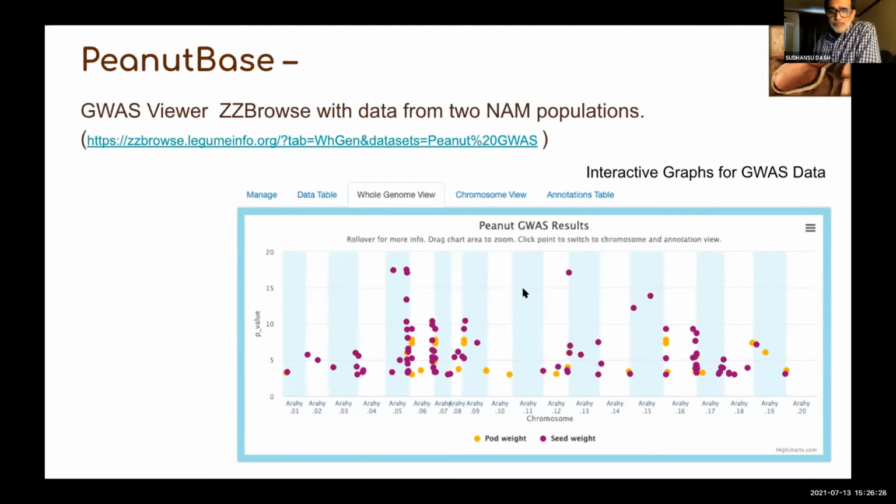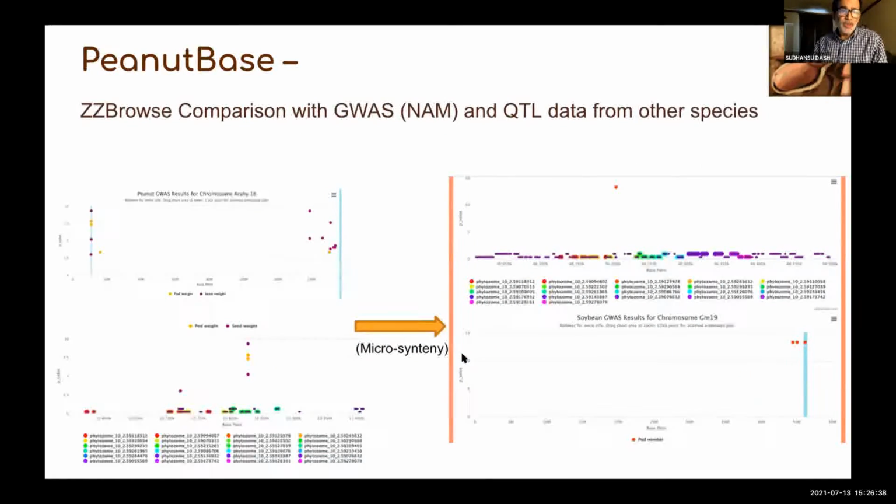And beyond the Manhattan plot, this is an interactive plot. One can click and go to a very narrow area. For example, here with respect to pod weight and seed weight.